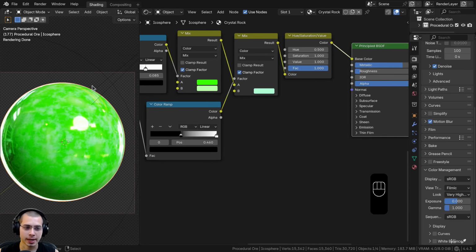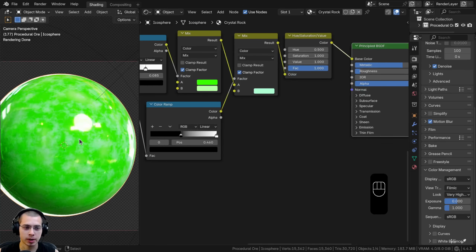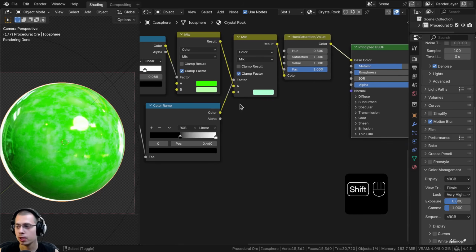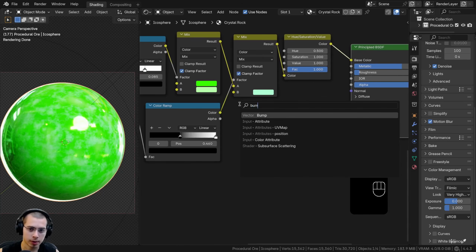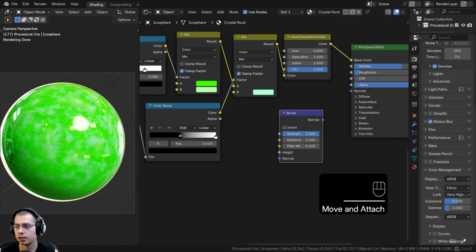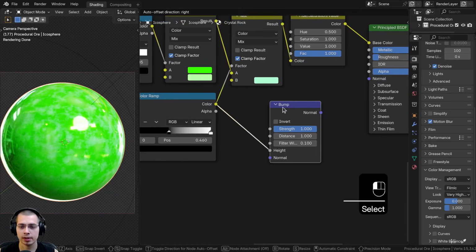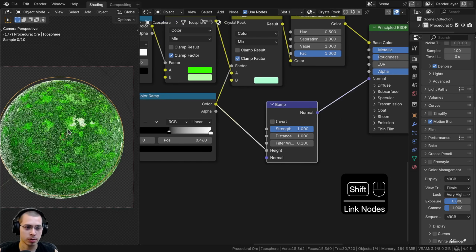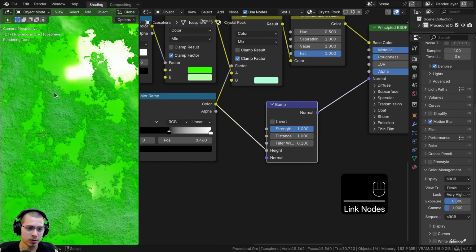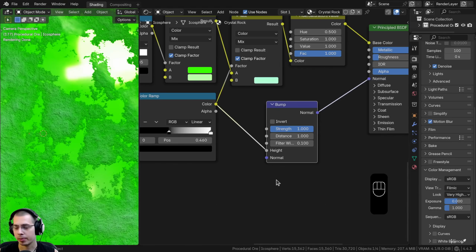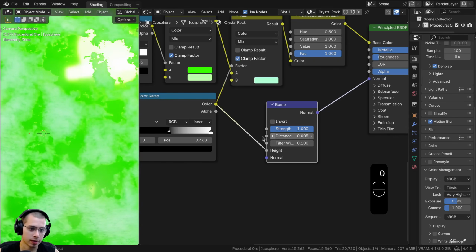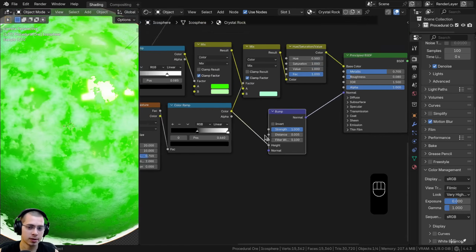Now what I also want to do is add some bump, because right now it just looks too shiny and flat. It almost looks like marble. So what I'm going to do is search for the bump node so we can convert color data into bump data. And let's take this color and we'll put that into the height value, and then the bump normal can go into the normal. So this way you can see there's just little bits there which look really detailed, but I want to make it less strong. So I'll turn the distance to a 0.005. So you can see now we just have little bits of detail there on the surface.